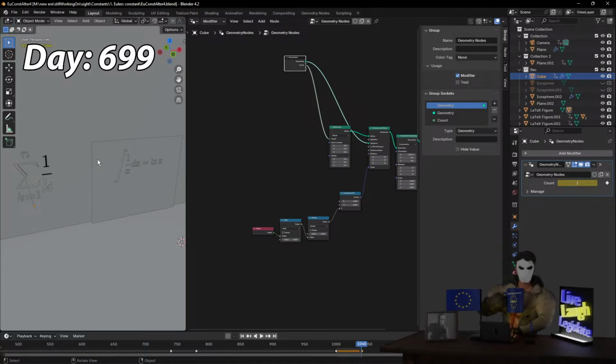Hi Logan, which constant do you like the most, E or pi? That's a good question. I feel like E is more elegant. Pi is a lot more like a scalar. E is a lot more elegant. I mean, they're both scalars, but E I find just a lot more elegant.